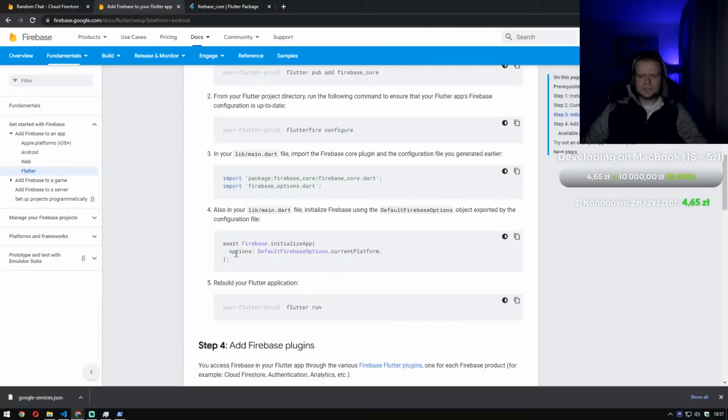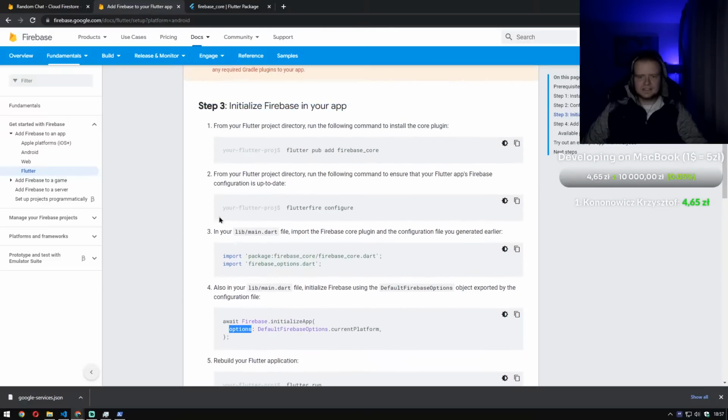But these options, basically I think this is like the default value of the options property, but you can check that in a second. You could see that we can also ensure that our Firebase is set up correctly for the correct project by running flutterfire configure. However, as I told you, I didn't use FlutterFire. I used just the Firebase console to configure our app.